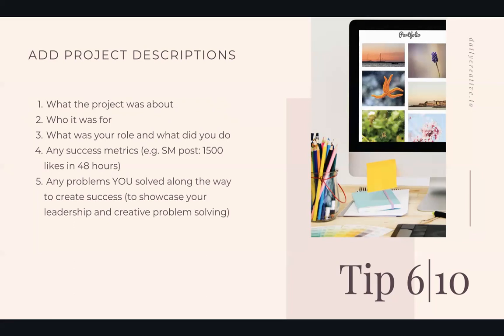And here are some thoughts on what you could put. First, what the project was about. This was a web design project for X, Y, and Z. And if you didn't have a real client behind it, you can say it was for a pet shop. This was a conceptual web design project I did for a yoga studio, things like that.